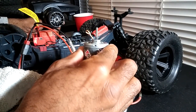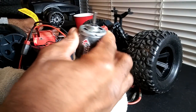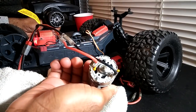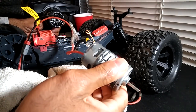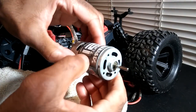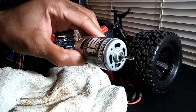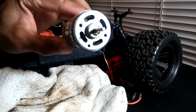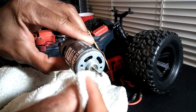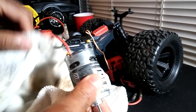I'm going to turn this kind of upside down and increase the speed just so that oil can get down in there. And that's it, guys. That's just a basic method for either breaking in your motor or cleaning and maintaining a brush motor. This will help you keep the life of the brushed motor a little bit longer than just not doing anything to it. You can see some more of that dirt and grime coming off there on top.